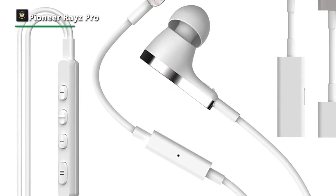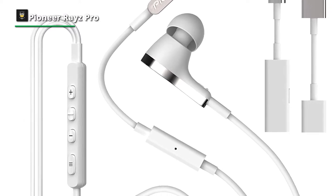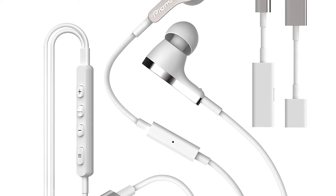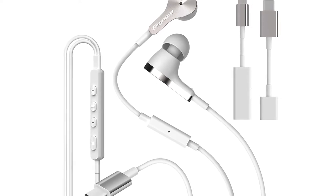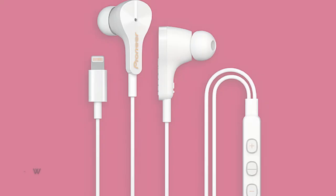Rays has automatic voice recognition. All you have to do is say Hey Siri to effortlessly call a friend, send a text, listen to your favorite music, and much more. Lightning and USB: Rays Pro leverages Lightning power technology, yet offers a USB-C adapter, giving you the perfect universal headphones for iOS and Mac.